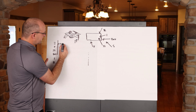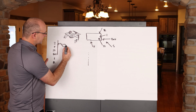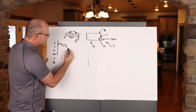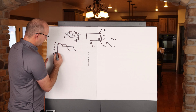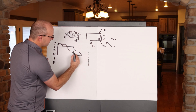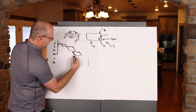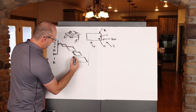My foundations, I think I have about 3 zones, so that's going to look like this, okay? My superstructure, I think that's going to have about 12 zones to it, and I think it's going to be about this long, okay? My exterior is going to be the same thing. It's going to look something like that. My interior is probably going to match similarly in that direction, okay?